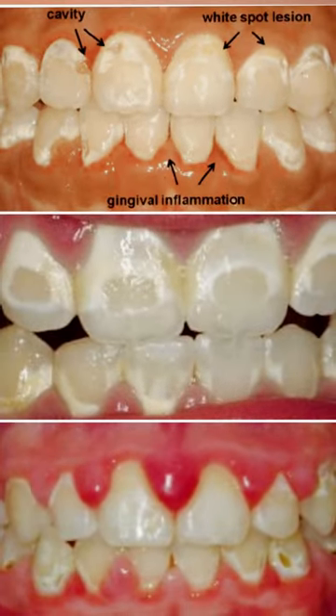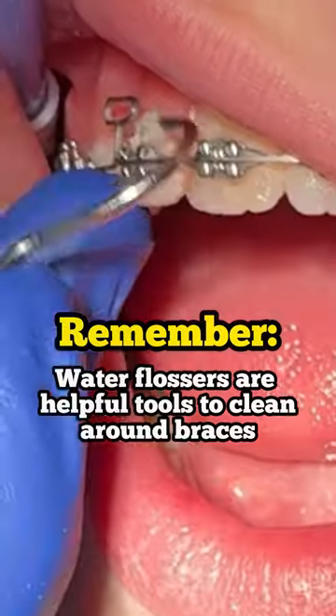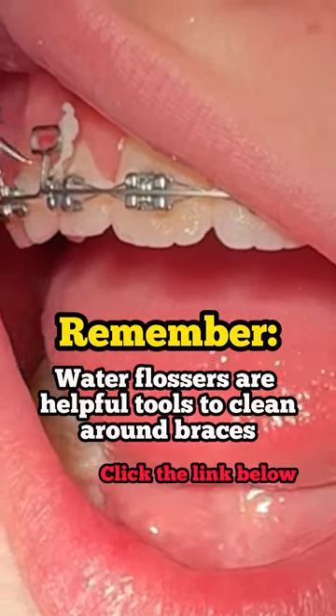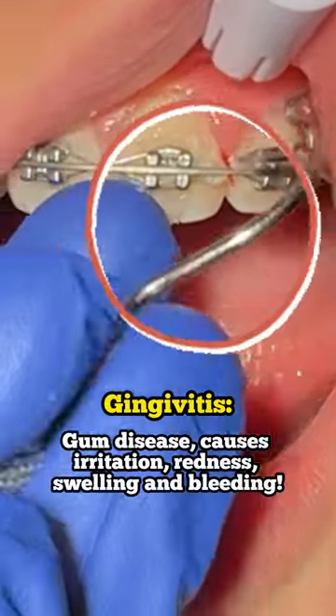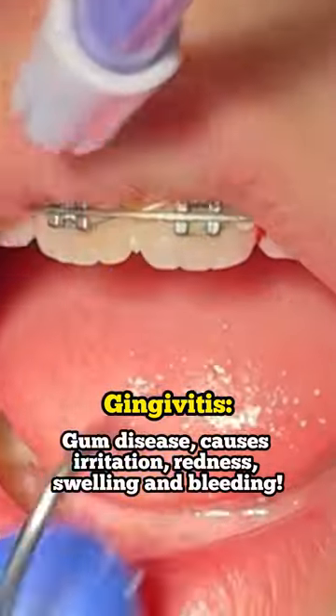By just brushing — using your electric toothbrush and your tooth bristles. As you can see, that was a demonstration of weakened enamel caused by lack of brushing. Remember, invest in those products to help prevent anything like this, especially when you're young. As a teenager, you have your whole life ahead of you — use those toothbrushes and the water pick.